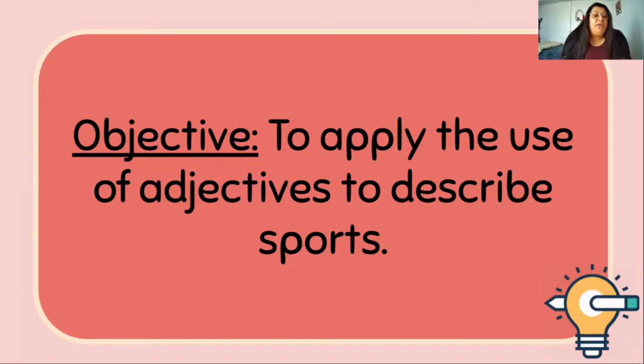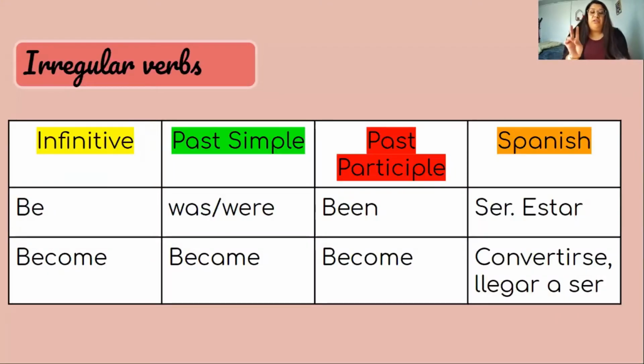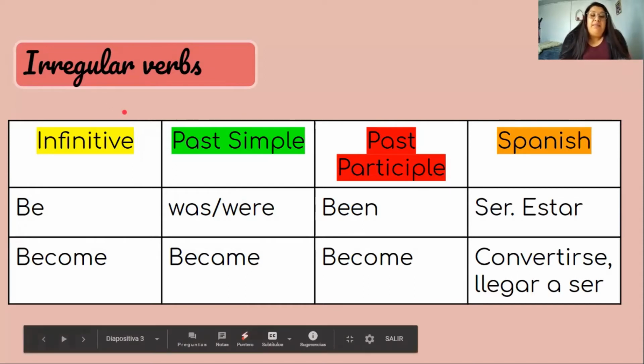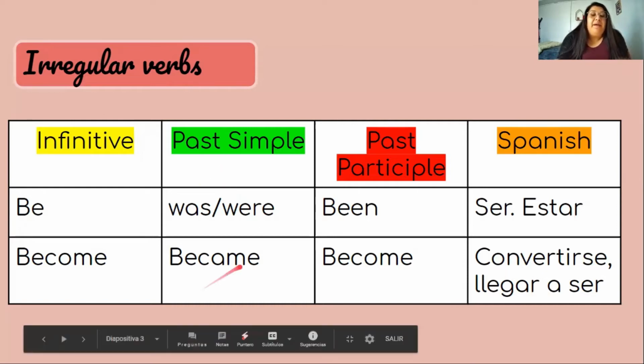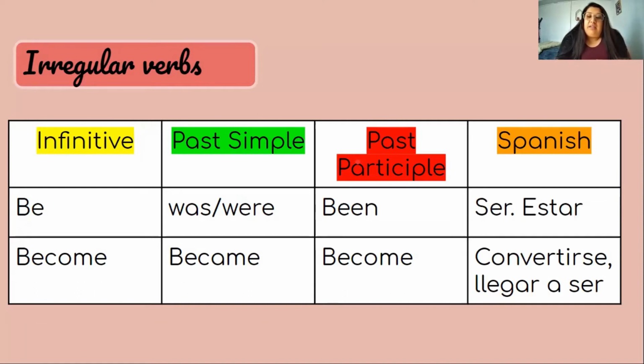In this opportunity, we're going to focus on 2. So, we're going to learn 2 verbs today. We have, remember, these are the irregular verbs. So we have 4 forms. This is the infinitive, which is the verb by its own. Then we have the past simple, which is the past form. Then we have the past participle. This is another time that we are not going to focus on it now. And then we have the Spanish version, which is the translation. So we have the verb be.